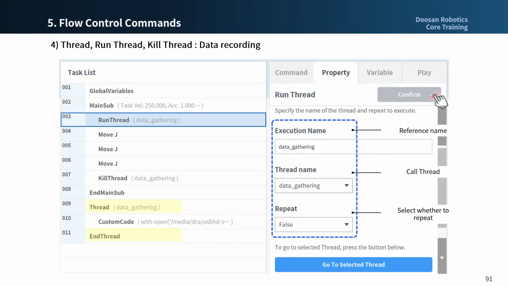If you run a thread repeatedly and you don't use kill thread, the maximum number of threads within the program is 4, and if exceeded, an error occurs when you run more than that repeatedly. And kill thread sets the thread to shut down and terminate at that point.